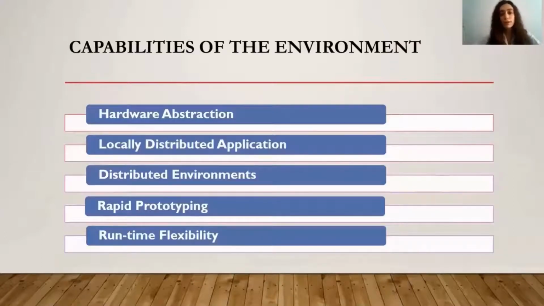Now I will talk about some capabilities of the environment. First one is hardware abstraction. Help for the hardware needed is important, but how well the toolkit describes the hardware interface information is just as essential. Although a less standardized interface may be better suited to the unique features of the computer, the standardized interface makes the program more versatile and simpler to update, manage, and understand.